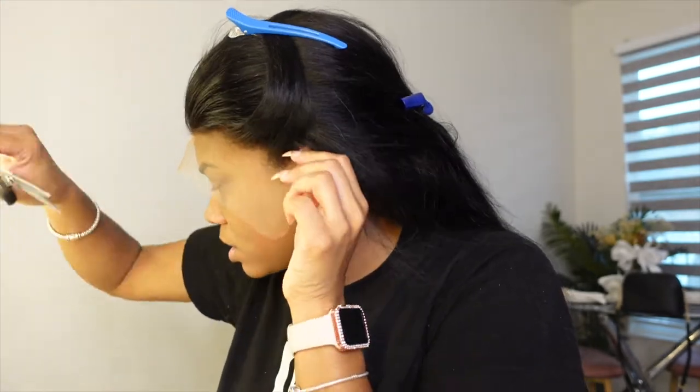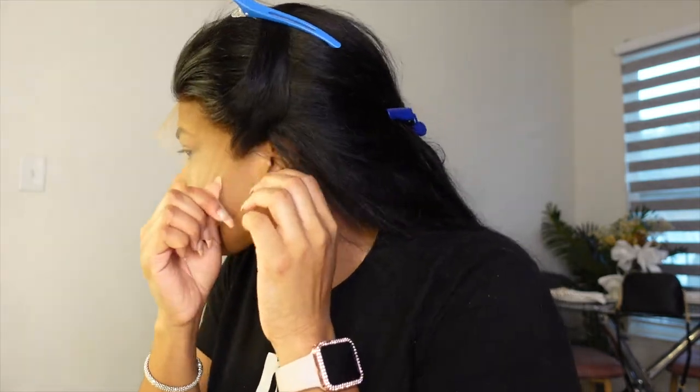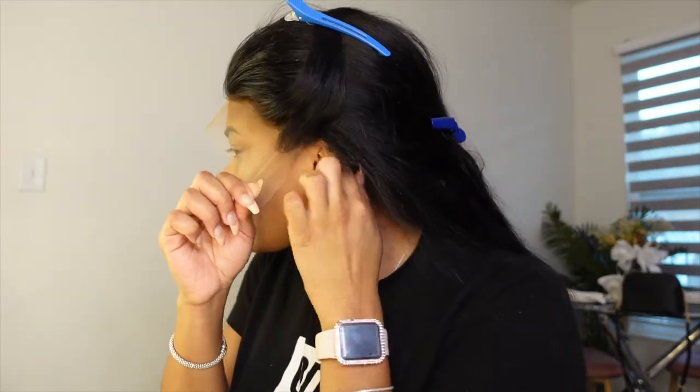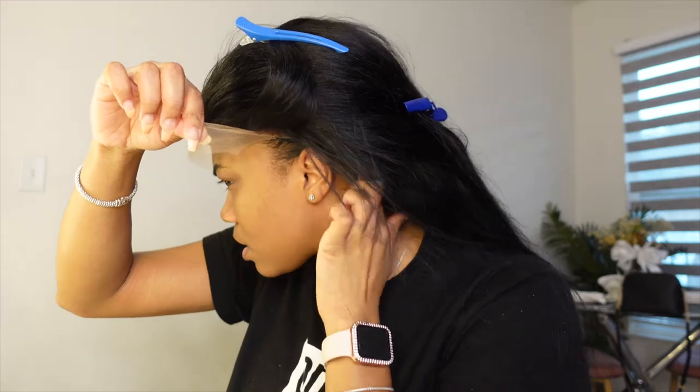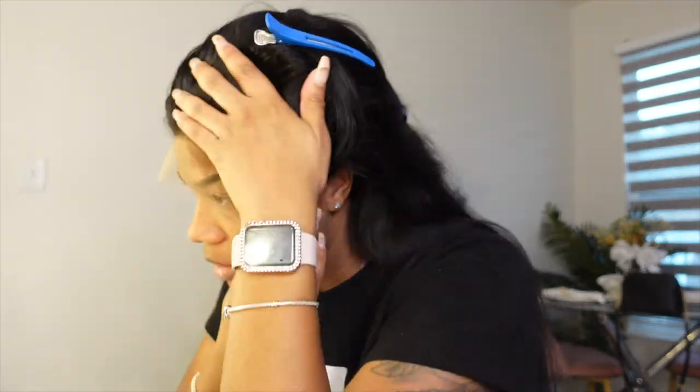So this wig wasn't too big. I just had to cut off a little bit of excess lace so it could lay perfectly on my head. This one was a really well constructed wig. Some wig companies have sent me wigs that have been really, really small, but this wig literally fit me perfectly. So I really, really love that about it.